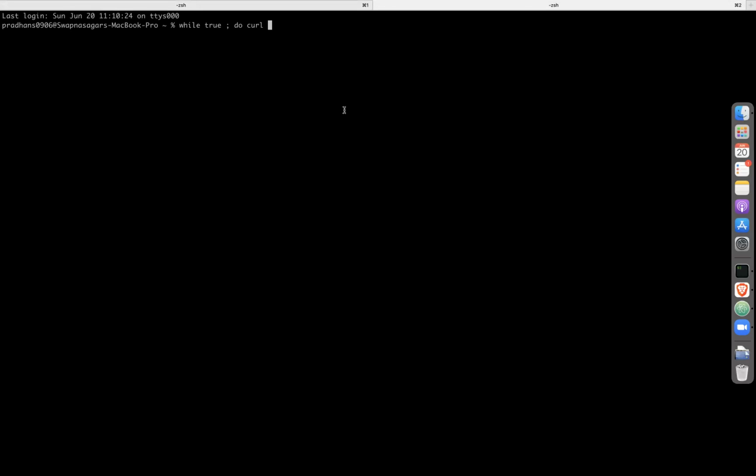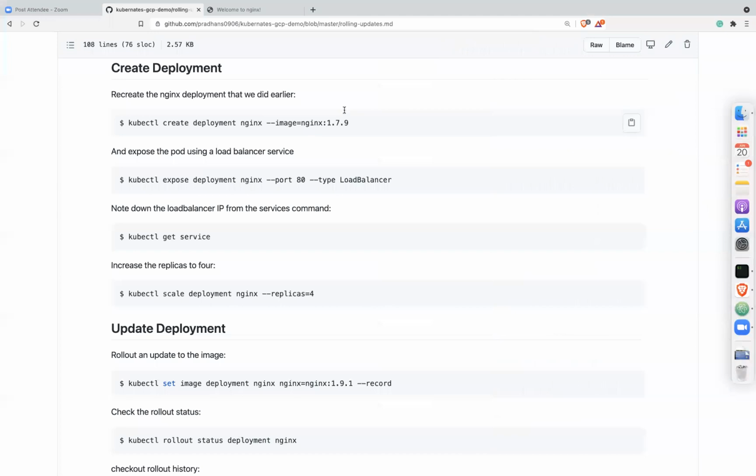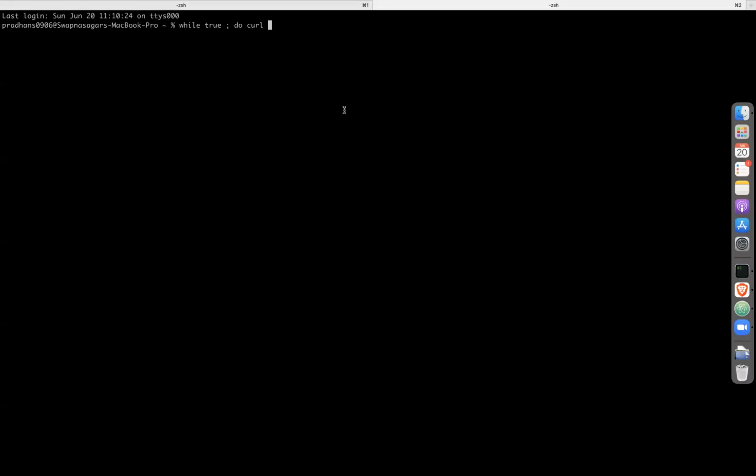So I'm just showcasing, right now it is running with 1.7.9. Now the moment when you update it, how exactly does it happen? So let's do that.